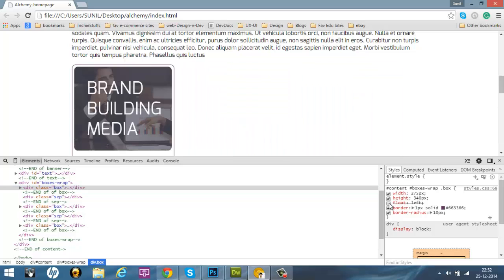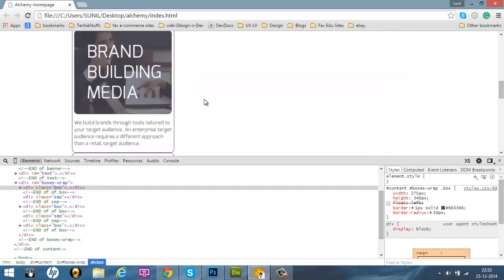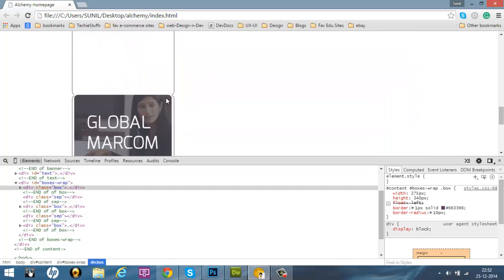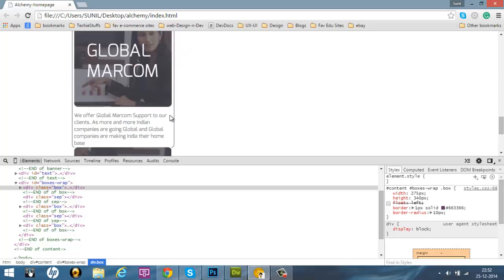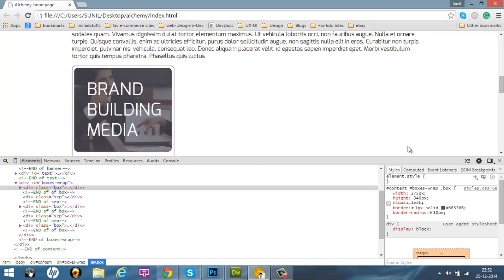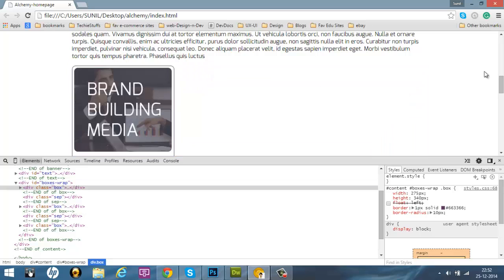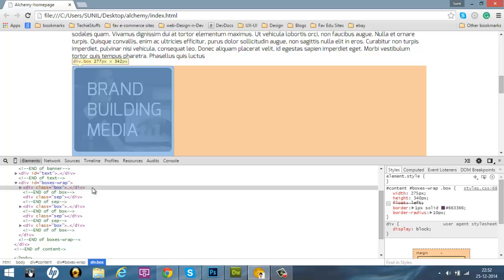But if I uncheck this float left property, watch what happens. Every other box div just moves down under this top box, and this whole first section is being taken by the first box, and though its width is 275 pixels, the orange section showing in this tells us that it is not being floated to the left.